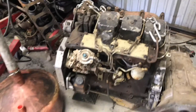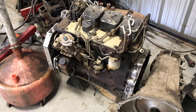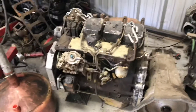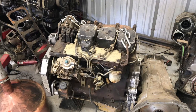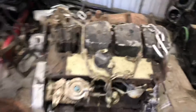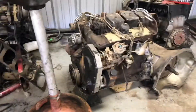We got a skid steer here — got it from somewhere, it's got a bunch of logging equipment. Should be pretty sweet. There's an MB 4500 in there — kind of sucks — so just going to put an MV 3500 in there, but it is what it is. Anyway, that's the surprise I guess you could say, sitting on the floor.